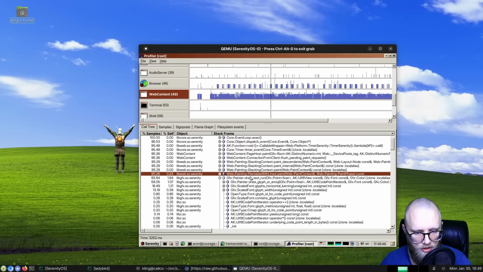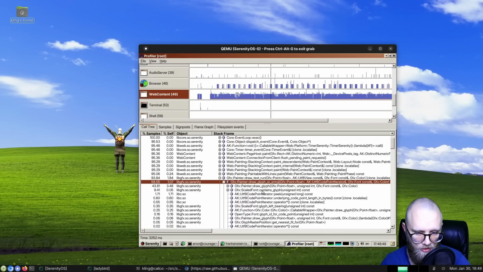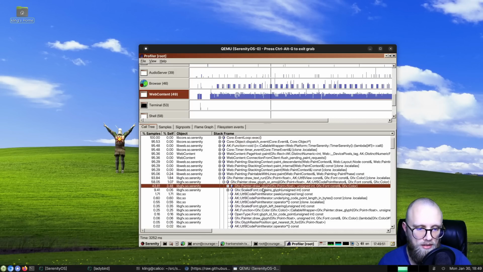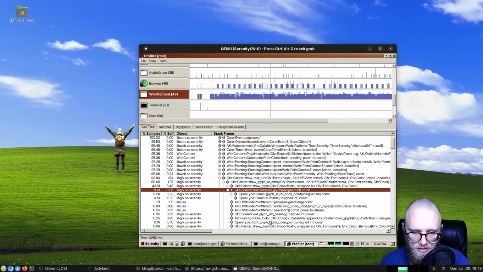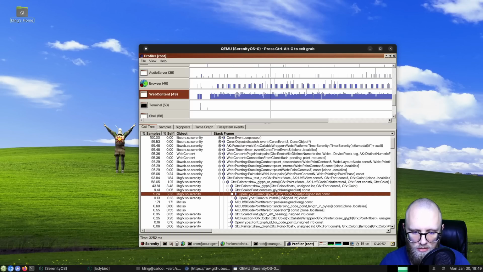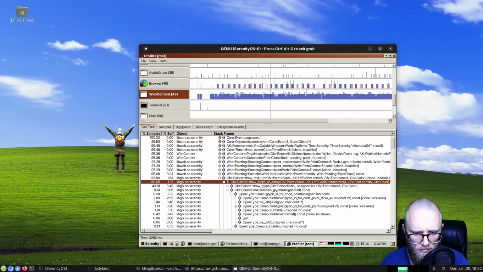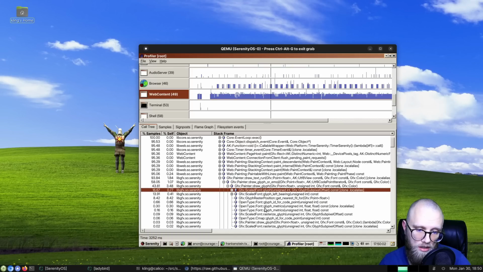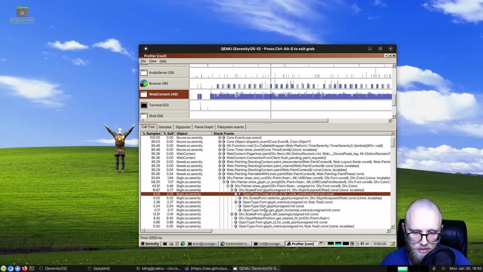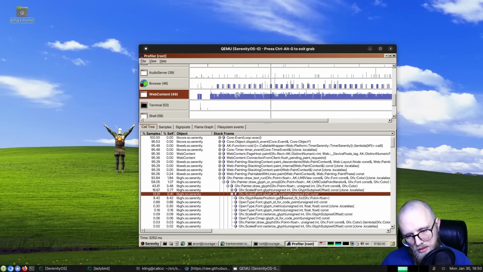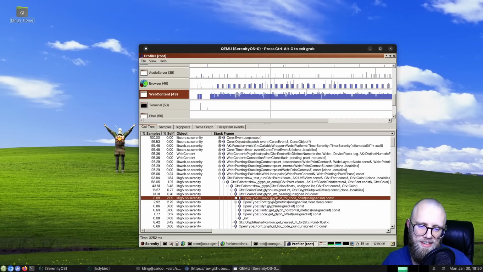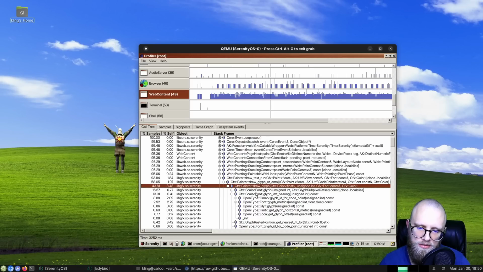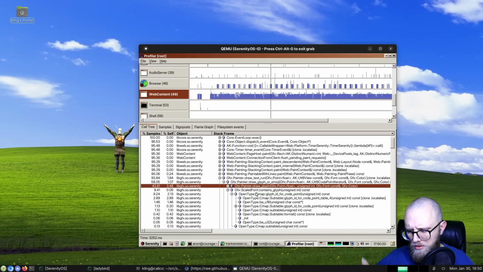So essentially we are drawing text, which here, draw glyph. And actually we're asking the font if it contains the glyph, which calls glyph ID for code point. And then we are also drawing it, which calls glyph ID for code point. Okay. We're also checking the glyph left bearing. Let me guess, calls glyph ID for code point. Okay, yeah, so seems like we have a lot of code that's sort of fetching the glyph ID for a given code point.